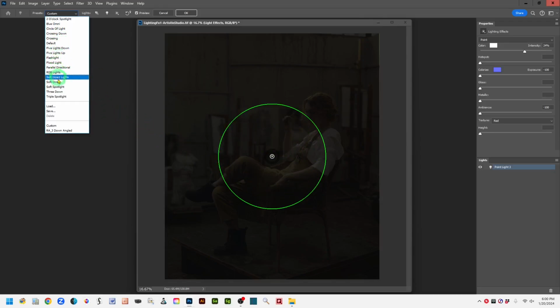As you come down to the bottom of that box, you'll notice that you can save your own presets if you want to. So if I just click on that word save, pretend I have multiple lights all set up here, and I want to save it as a preset so it gets added to the set that comes with Photoshop.